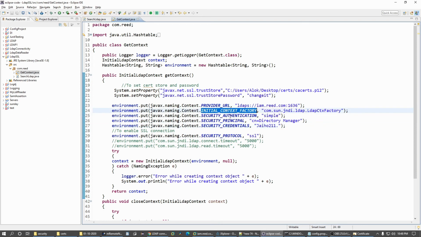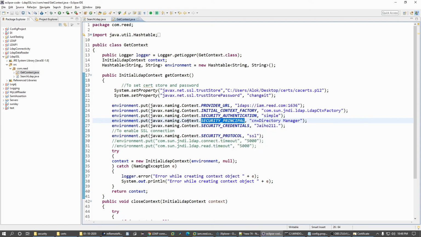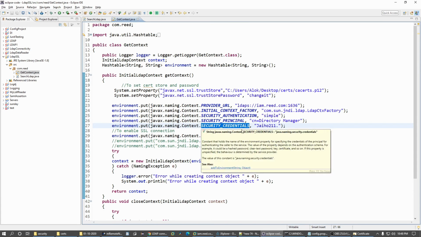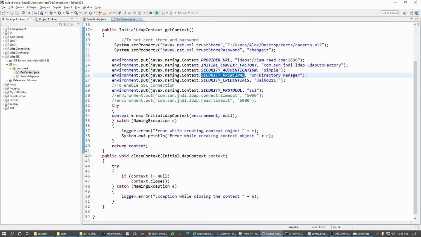This is the factory. This is security authentication, simple security principal. Which user DN will you use for authentication? Security credential: what is the password of your principal? And here you have the security protocol. If you don't want to use SSL, simply comment it out and you will go for non-SSL.